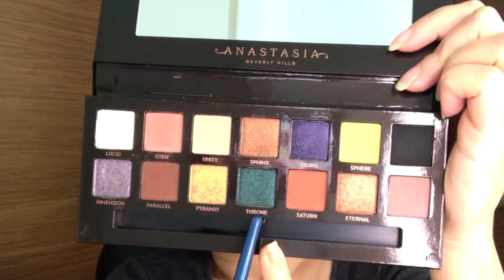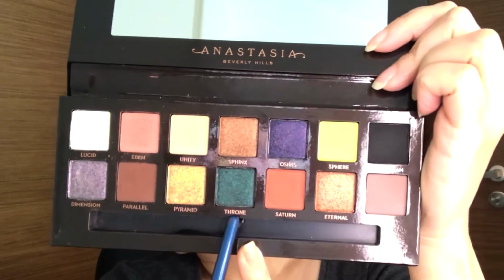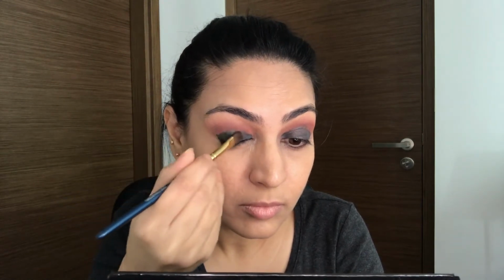Now here comes the star of the look, the green eyeshadow called Throne. It is a stunning metallic blackened blue shade with a multicolor reflection. It is very smooth in texture and the pigmentation is fantastic. I apply this all over my eyelids and finally blend it out with the shades previously applied above.